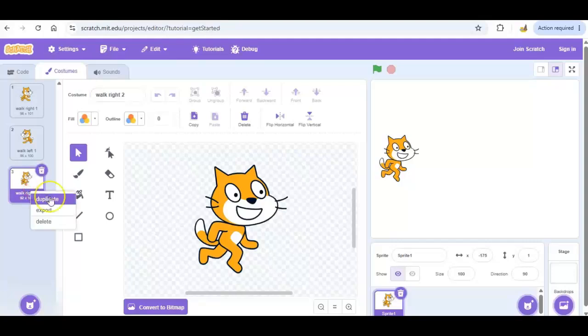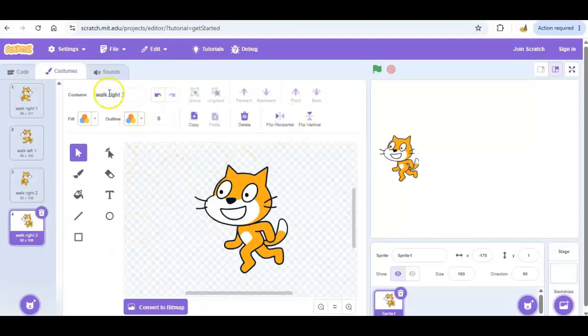Then I'm going to go down here to walk right 2, and I'm going to do exactly the same thing. I'm going to click my right mouse button. I'm going to duplicate. I'm going to hit my flip horizontal, and I'm going to rename this one to walk left 2. Now, if that was a little quick for you, go ahead and pause it right here, take a minute and finish it, or rewind, watch this section again to help you get your sprites in place before we go on to the coding. In the end, you should have a walk right 1, a walk left 1, a walk right 2, and a walk left 2. That should give us everything we need to make the motion, the animation of Sprite Cat moving. So go ahead and pause it right here.